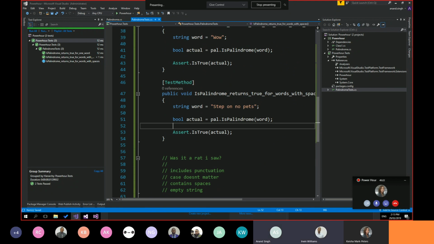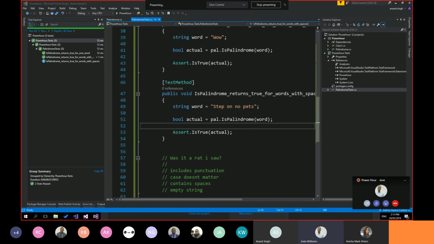Okay. Anand, to confirm, test initialize runs every time a test is executed, right? As in, it's not when the test class is created, it's before each test is run. And so someone might ask the question, why have test initialize if you have a class constructor?